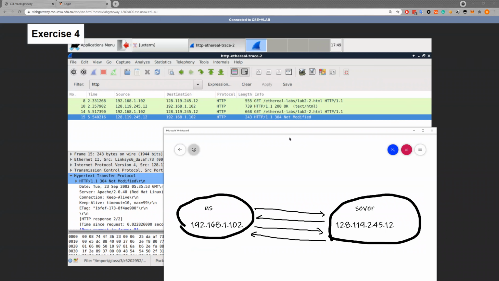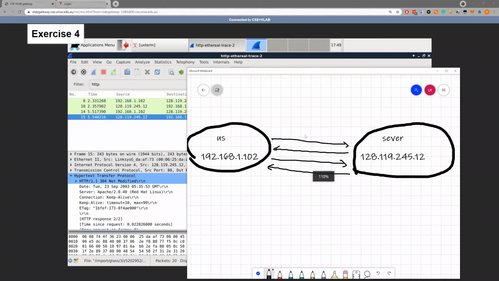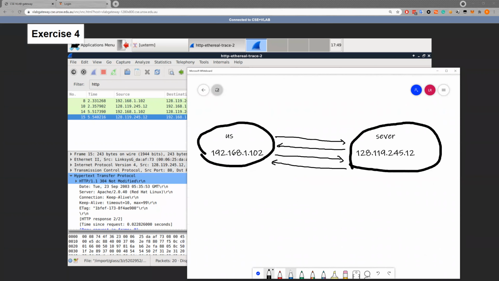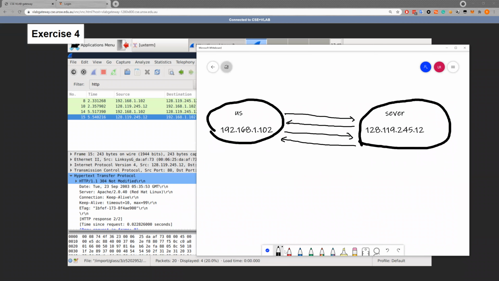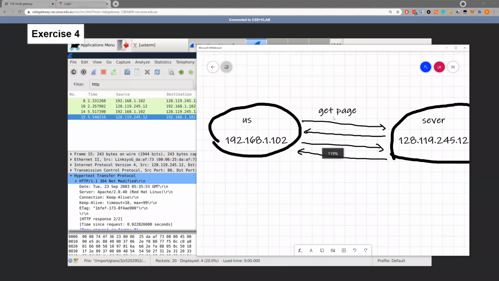Okay, so let's go back to the picture here. Now we know what happened. Let's put some stuff here. In the first line, we just get the page, right?